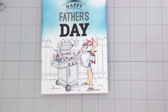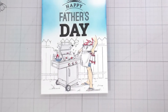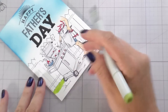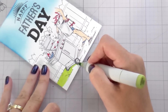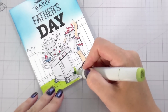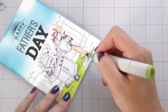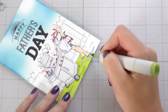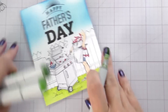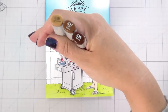What I like to do is draw myself a square in Word and make it the size of an A2 card — or whatever size you're making — and then I can fit my elements into that square, delete the square, and know that when I print it, it will be the perfect fit for my card front. I did another video, which I'll link at the end, with some of their digital floral stamps. The owners of Colorado Craft Company got some questions about how I did the layering of the sentiments, and they said the video was terribly helpful, so I'll link it below for you guys as well.